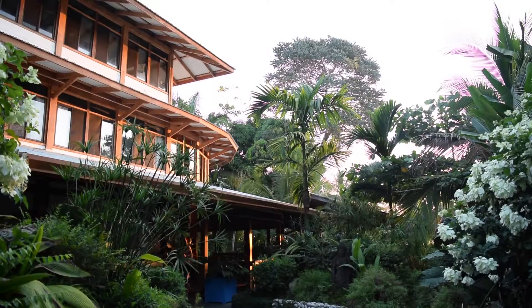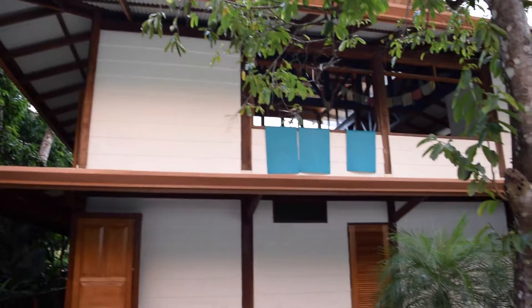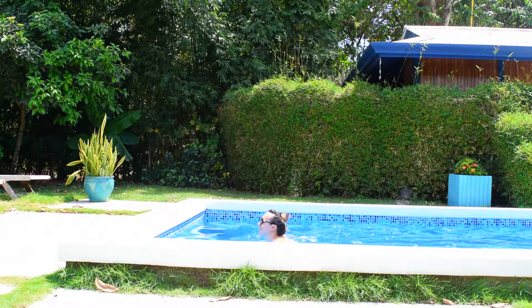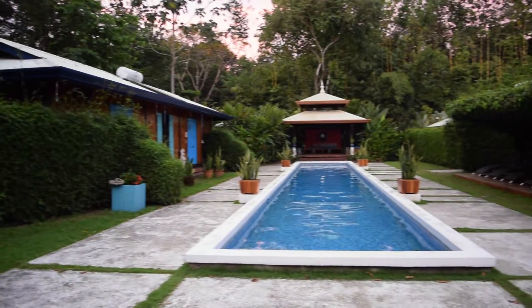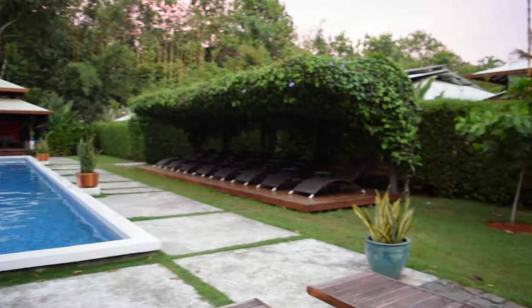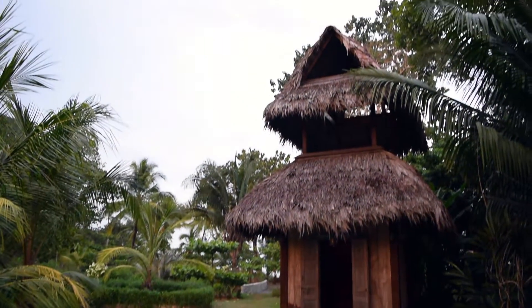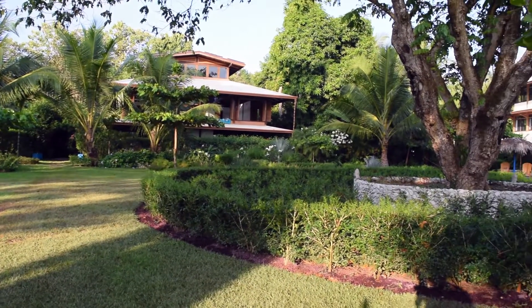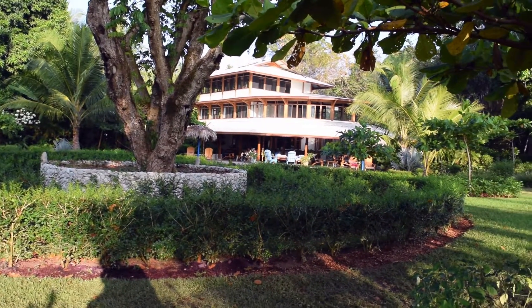My favorite part is how remote it really is. I love entering the gates and knowing that we've arrived. Immediately on walking in you see the kitchen, and the yoga deck is right across the way — my favorite place on earth, it's like Yoga Narnia. The pool is just a few steps away and is usually really gorgeous in the evening. There's also the temple or pagoda for silent time or fire ceremonies, a sweeping view of the yard from the yoga studio, the kitchen and main eating area with rooms above, and the ocean just beyond.